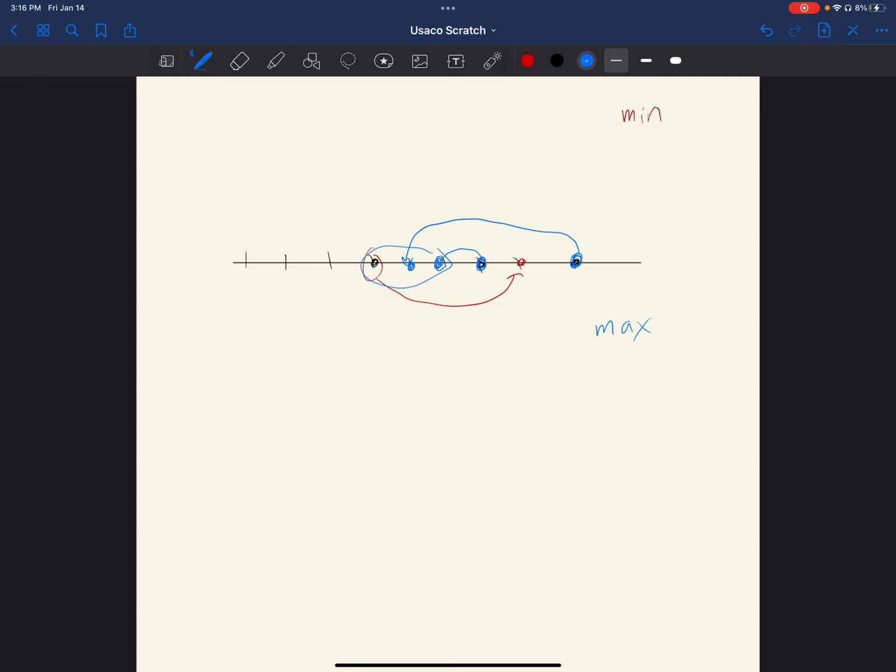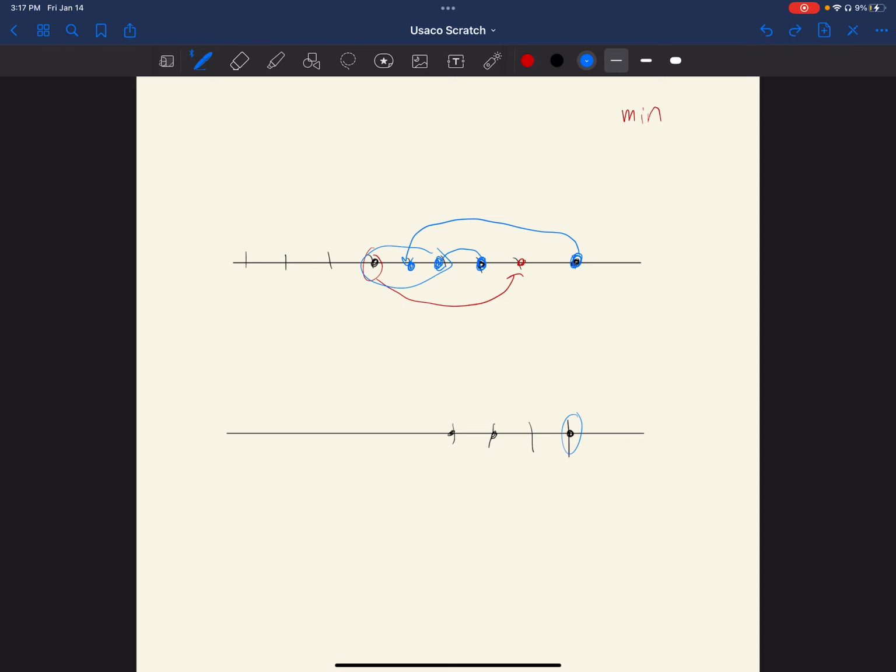So if we were to be given any random 3 points, how could we know where is the min number of moves and where is the maximum number of moves? Well, let's just account for one thing, right? We could be given a consecutive position of cows already, right? So that would be 0. What if it looked something like this? Well, then we can only do one move, right? The only cows we can move are this one and this one, and they both can only go here. So that would only be one move.